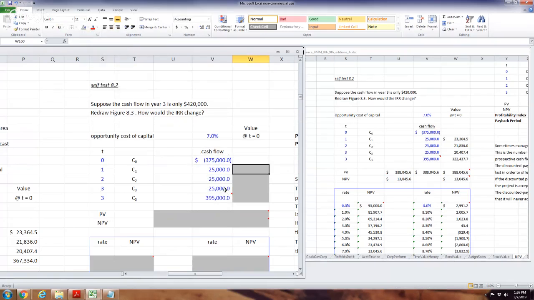Okay, so we got rid of the graying in there, and now we're looking at this opportunity cost of capital, 7%. Let's clear this whole thing out. This is equal to this divided by parenthesis 1 plus the 7%, and there's that. That's worth 23,000. Control D. F4 was in there. There's this.